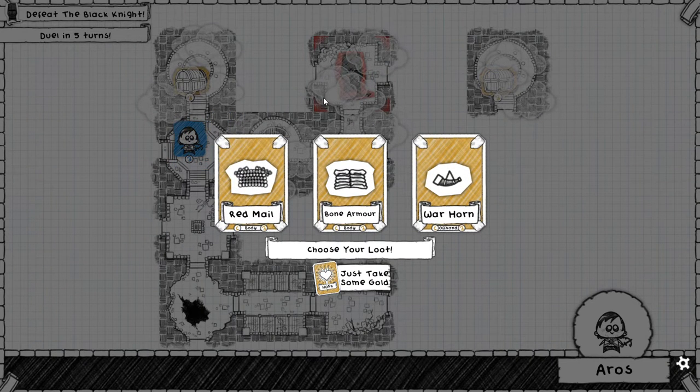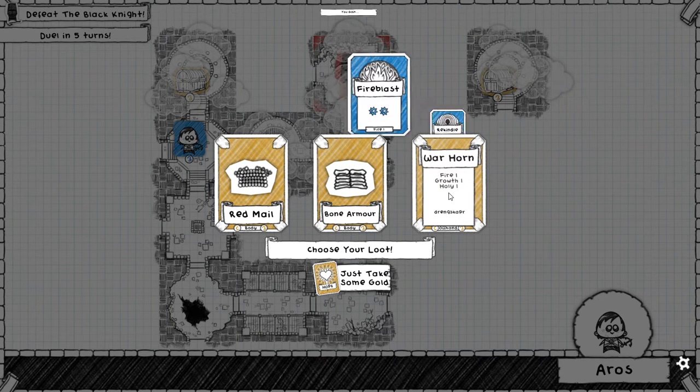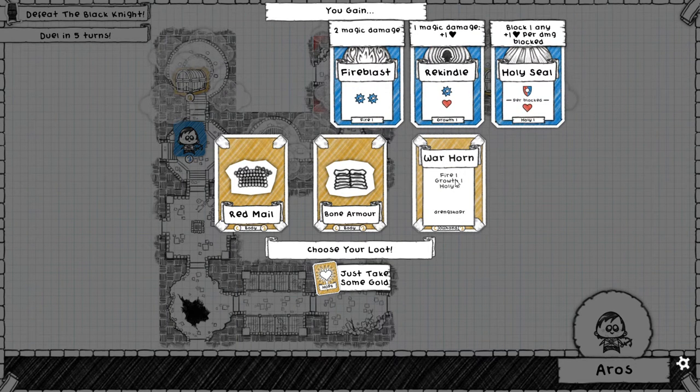Okay, we finally get some good stuff here. Armor 1 and a health. Arcane 1 and a health. Fire, Growth, Holy. Well, these are all like my favorite things, except it'd be nice if the Growth were Arcane.